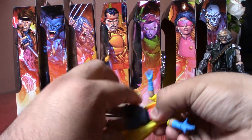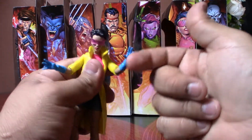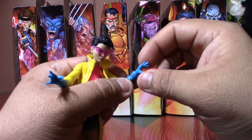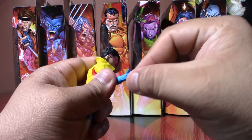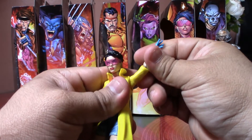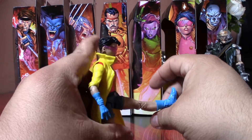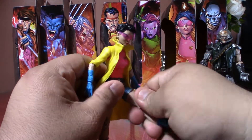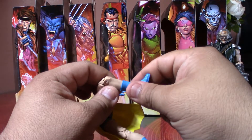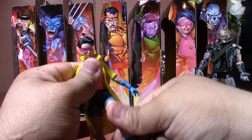There's rotation on the hip. Single jointed elbows — not much going on there. There's a swivel on one arm, which is a bit weird since the other one is normal. Full rotation on the arm — you can go about this high, not bad. She can kick, though not that high. Upper thigh cut, double jointed knee, shin hinge for the foot and ankle rocker — standard Marvel Legends.